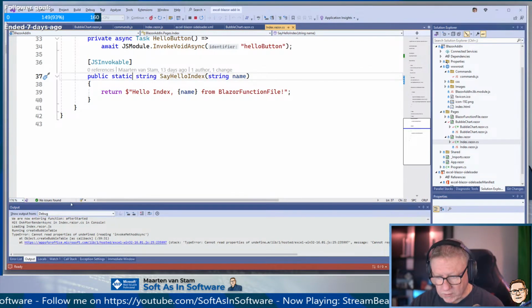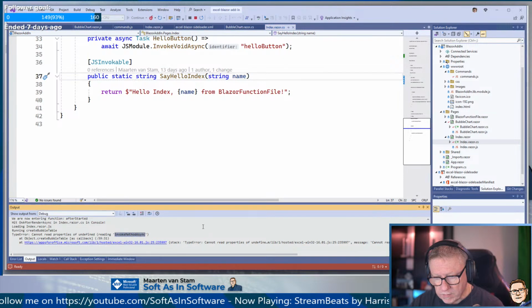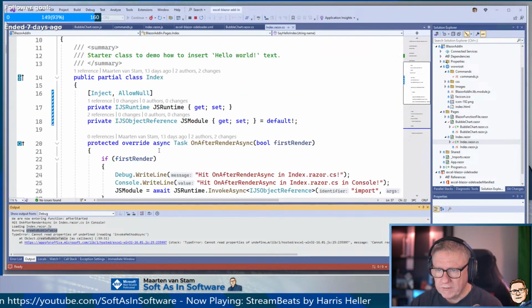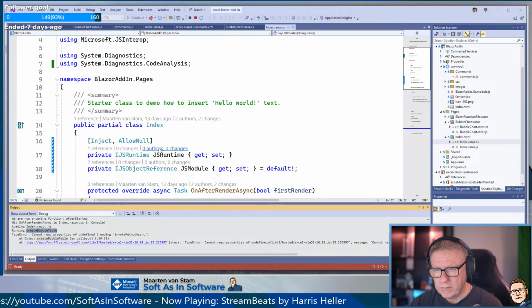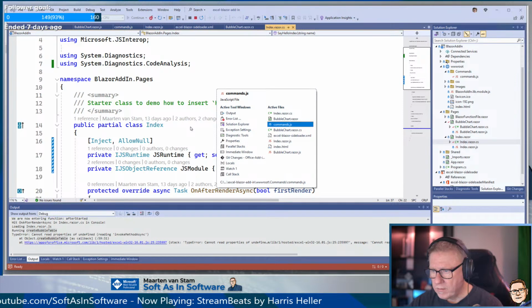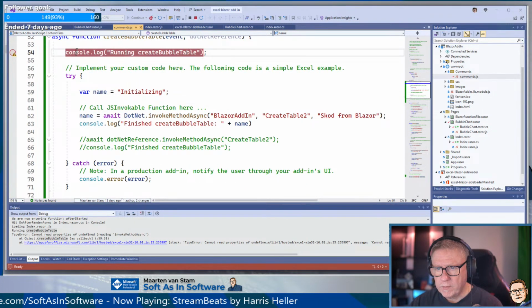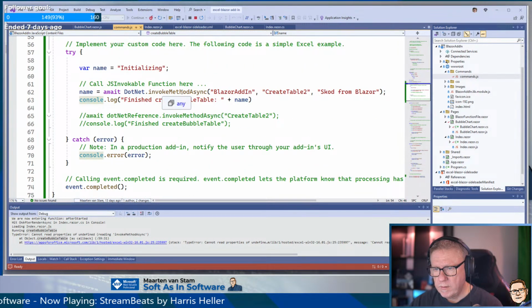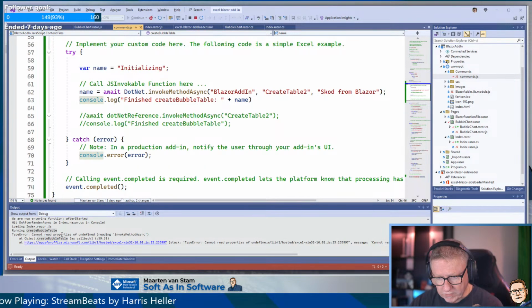And that did not work. Run and create bubble table, that's the first part. This one. Now what's the complaint here? Cannot read properties undefined. Reading invoke method async.